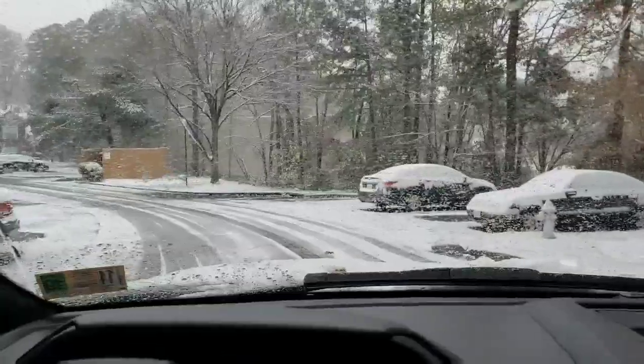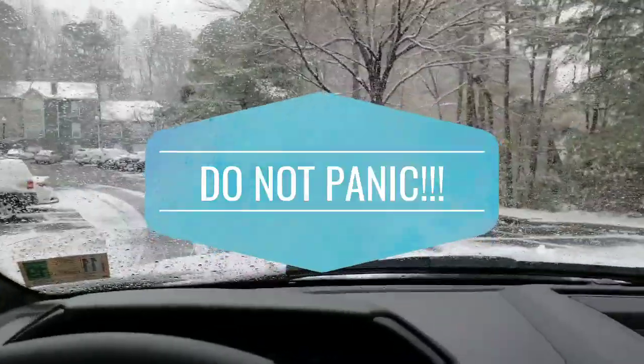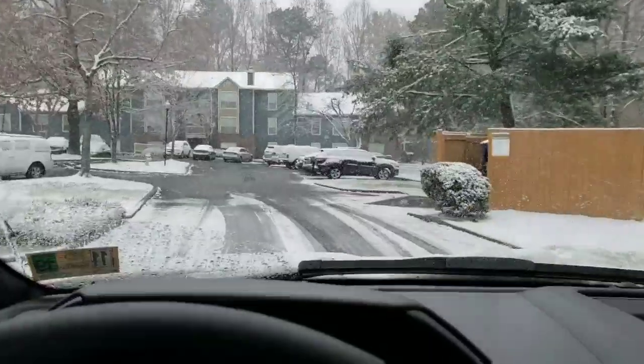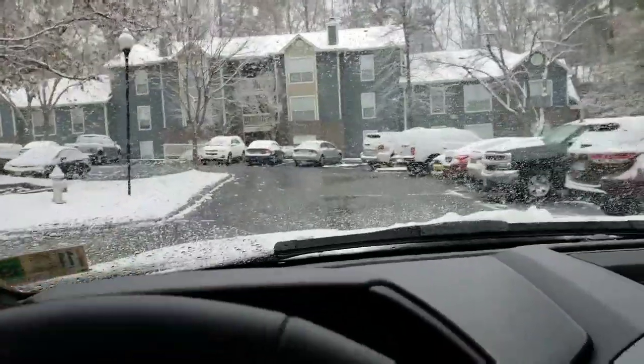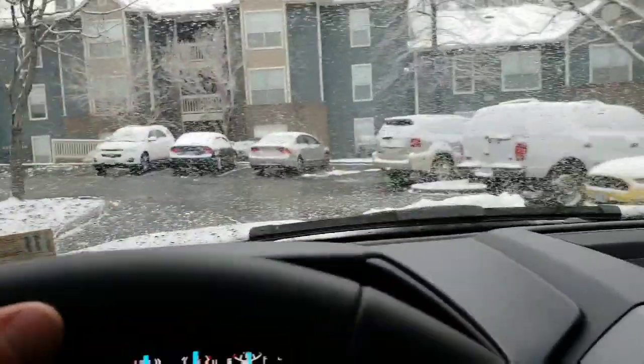Number three. Do not panic when driving in the snow or sleet, okay? It's a tiny little hill with a little bit of snow on it. It doesn't matter. You gotta take it slow, and if you start sliding, don't panic, don't freak out, don't do anything but hope for the best. Jesus, take the wheel. Yeah, don't let Jesus take the wheel. But anyways, that's rule number three: do not panic.